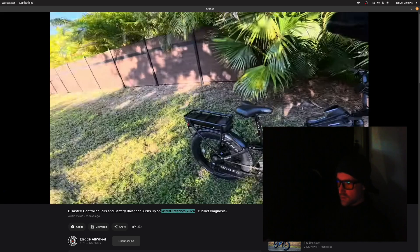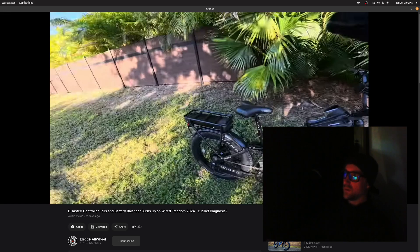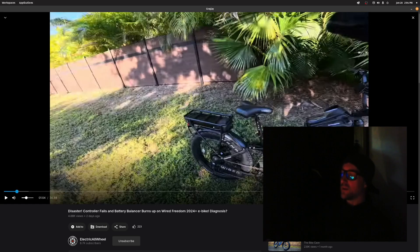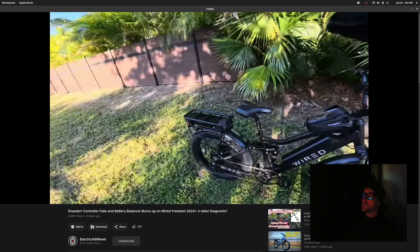So that's just kind of the latest version of the Wired Freedom e-bike. He was going out to test the bike and see if it was doing the wobble — the death wobble. It's kind of funny that the Wired bikes have the death wobble too. So he was going to test out this bike for a wobble for a customer or something, he's got the bike and he's just getting on it, and then the electronics go haywire. Let's watch and see what happens here.